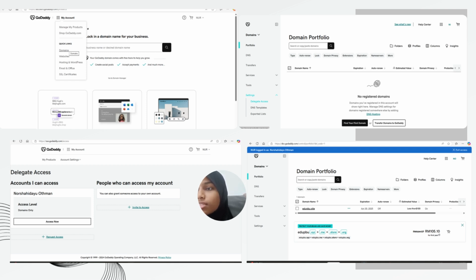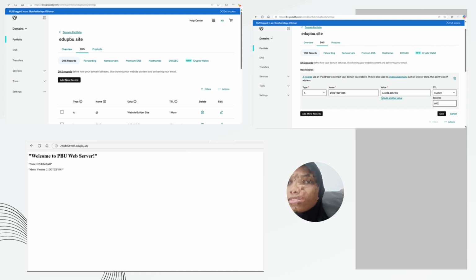After you click access now, you can see the edu.pbu.site. Then click on that. Then you will see the DNS. Click on the DNS and then add a new record.